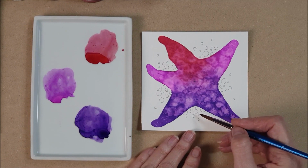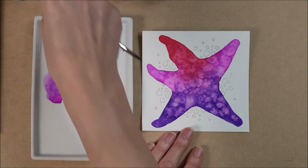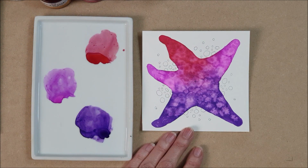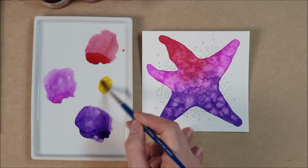Now I want to paint these in. I'm going to use my golden yellow to do this. So I'm going to make some of that ready on there.